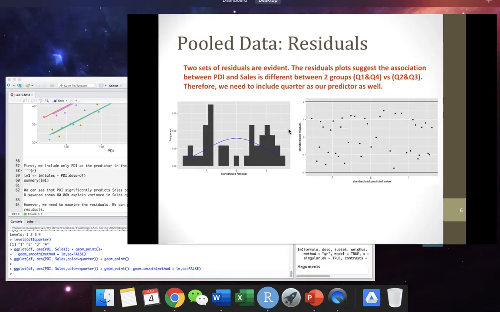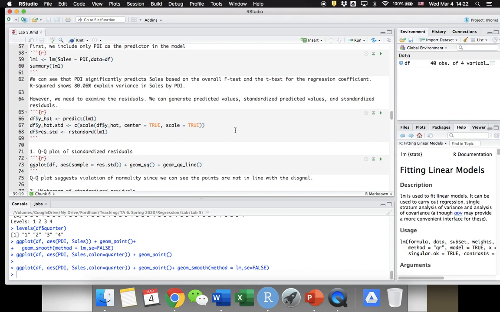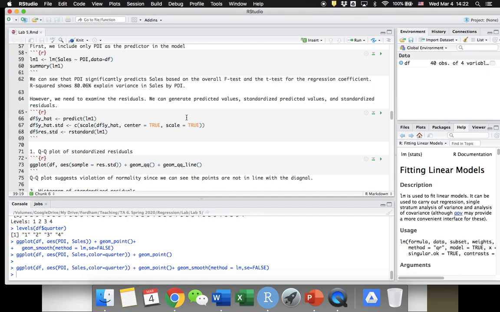Okay, next we want to see the residuals, how the residuals are going to be for our model. In our R code, we generated the predicted y value, the standardized predicted y values, and the standardized residuals.